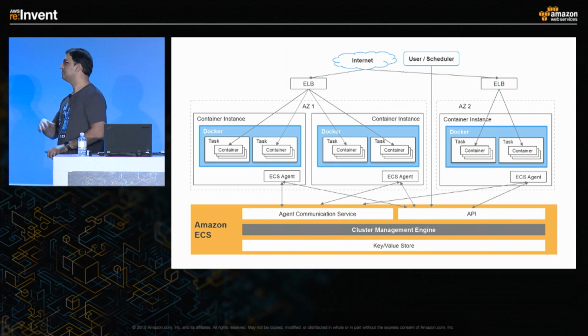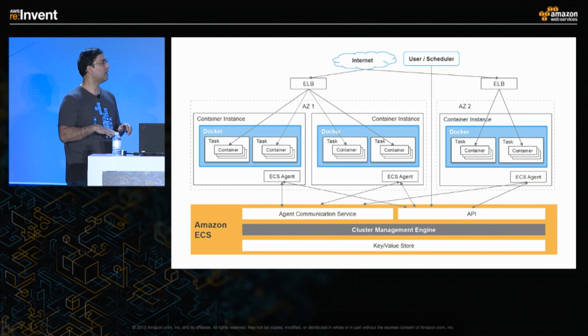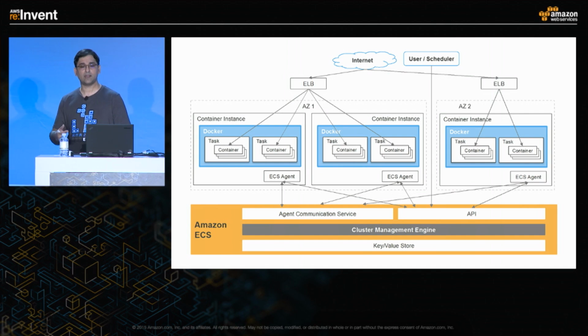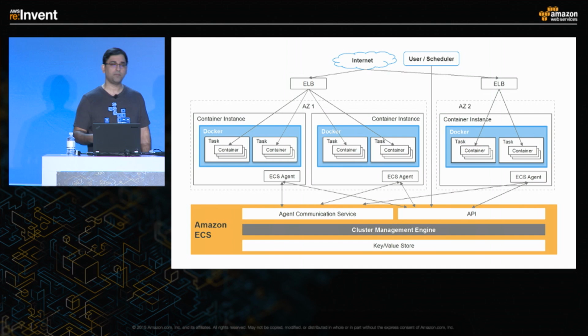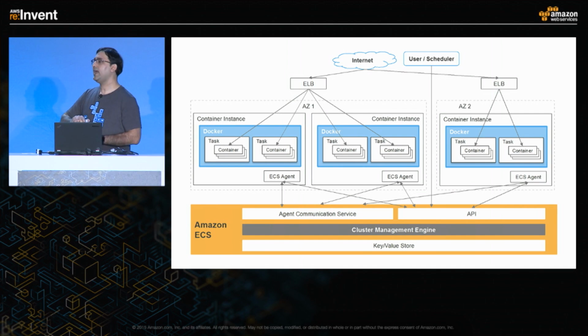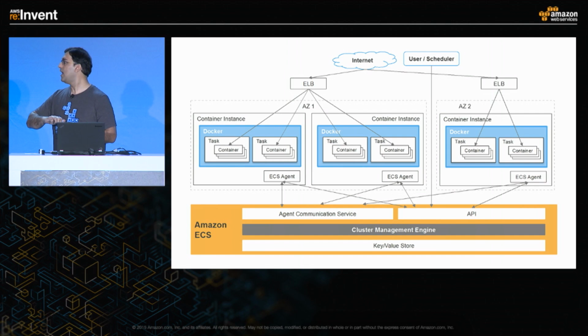This is a high-level block diagram of ECS. Various components, and over the next few minutes I'll try to go over some of these components, what they do, and how the system works, and why we made some of the decisions, and how you can use it and how you can think about using ECS.